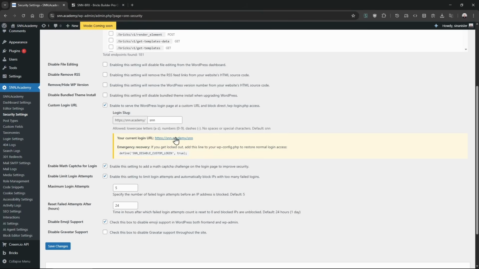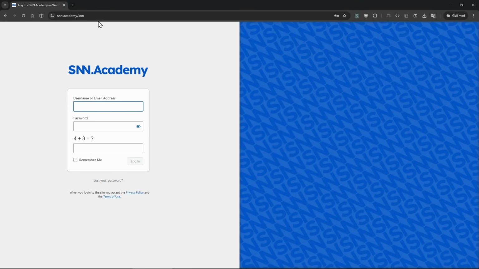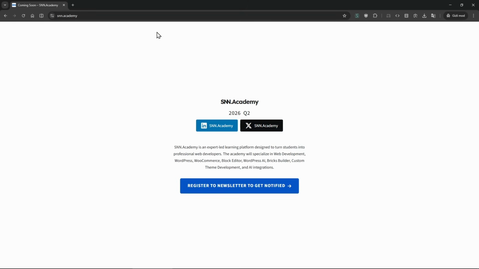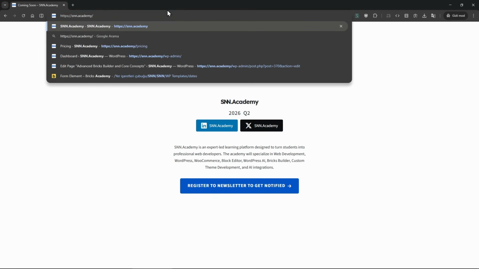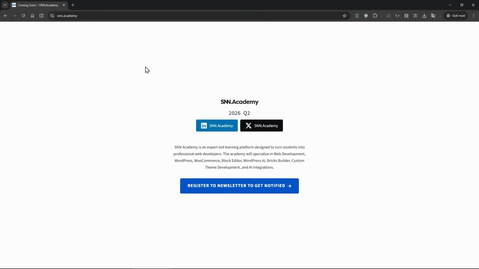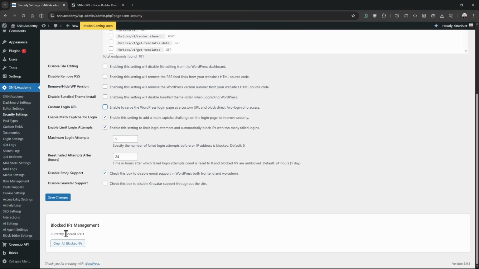And we can just use this login to secretly log into our website. If any bot or anyone else wants to log in, people will usually try wp-admin or wp-login.php. Of course, it will just automatically forward to the homepage. So that's that. And let's disable it so I don't forget about it.